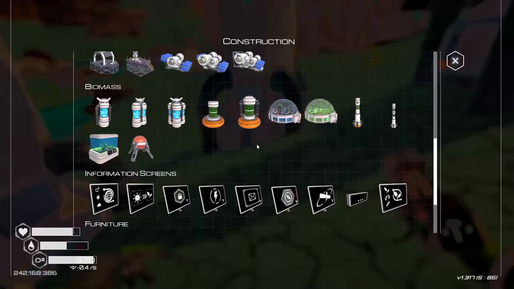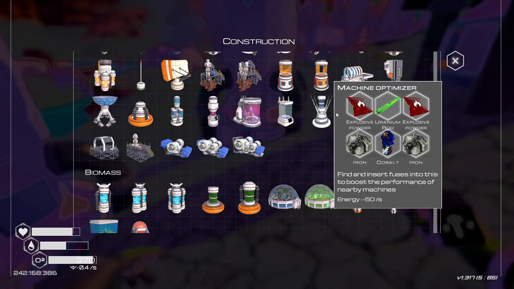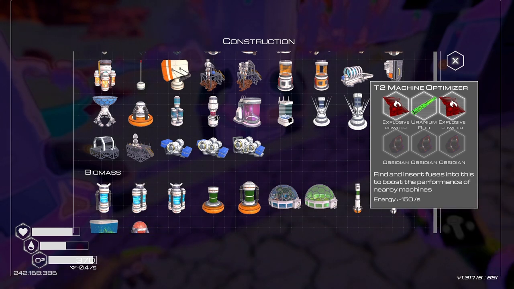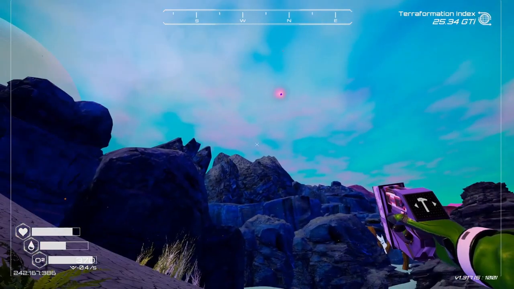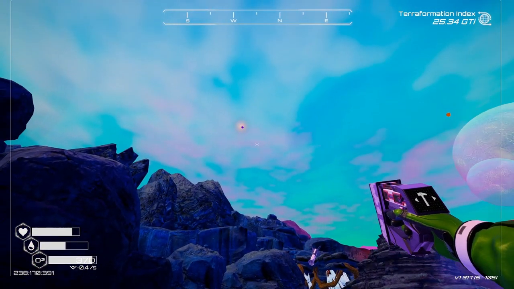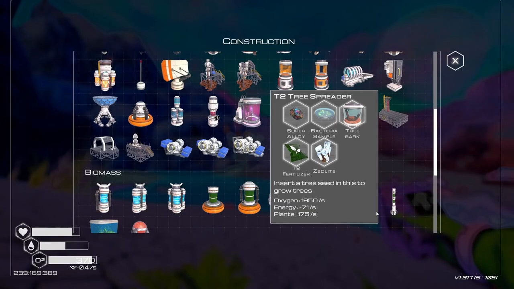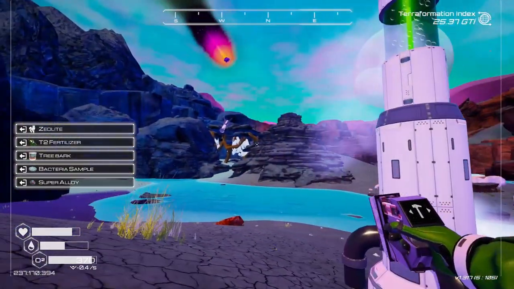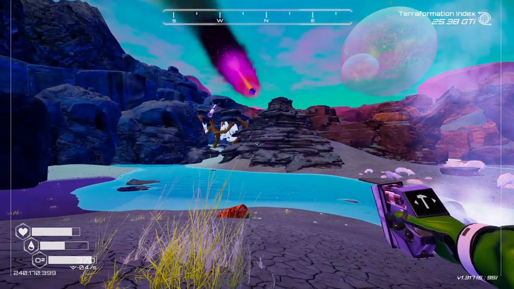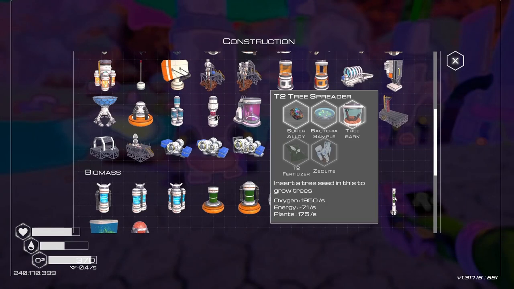So we got three. Let's put the machine optimizer. Wow. Should we make that one? Energy minus 150. Energy minus 50. What is that? Oh! There's the good stuff. We will not miss that one. It's coming right in here. Amazing.